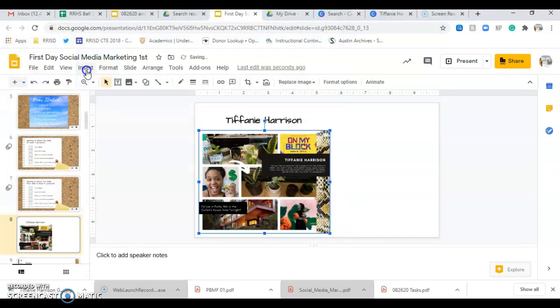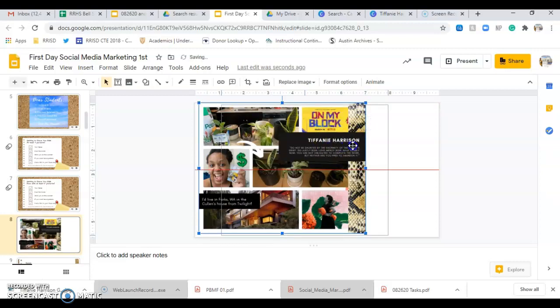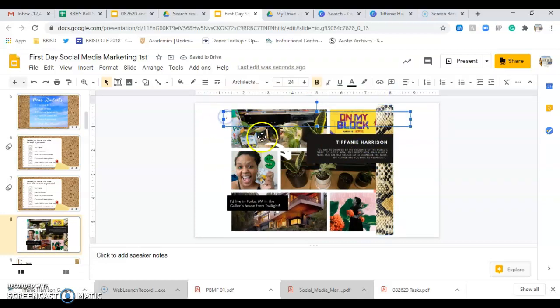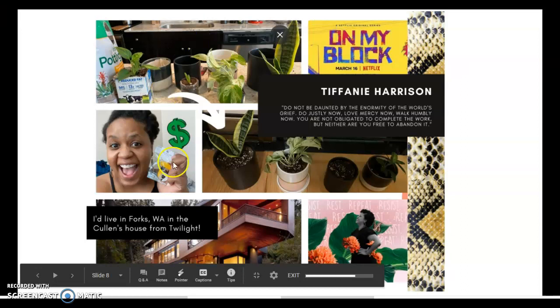There's my gorgeous image. Now really, if I were being really specific, and as we move along in this class we'll get more specific, I would have asked you to make the dimensions the same as the slide. I didn't ask you that, so it's okay. I didn't even make mine the same dimensions. I'm just going to hold down Shift, and I'm going to expand my picture. I'm even going to cover up my name because it doesn't matter, because my name is on this slide, so you can even delete it.